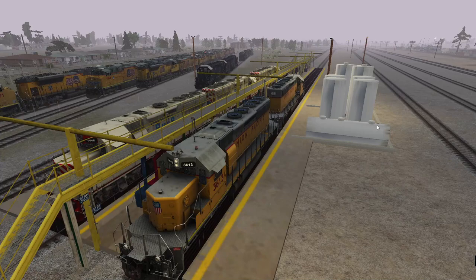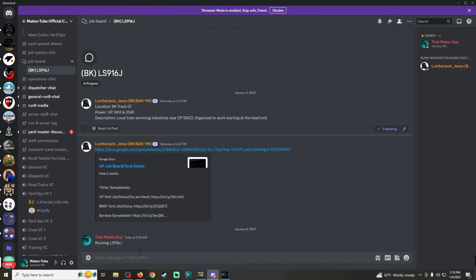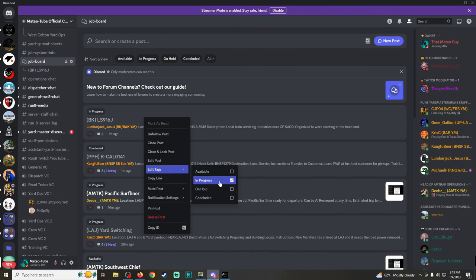And we need to update the job channel. So if I go in here and I go to operations chat, not operations chat, I go to LS916J, I can go here, completed. So now that that is completed, I'll go in here and I can say edit post. Nope, I don't want to edit the post. I want to go in here, I can edit the tags and go from in progress to concluded. So there we go. I don't know if the yardmaster wants me to lock it. I could probably lock it.